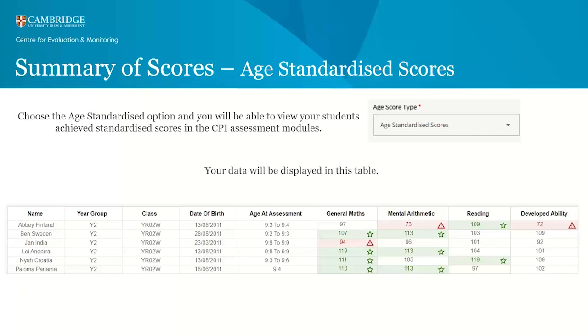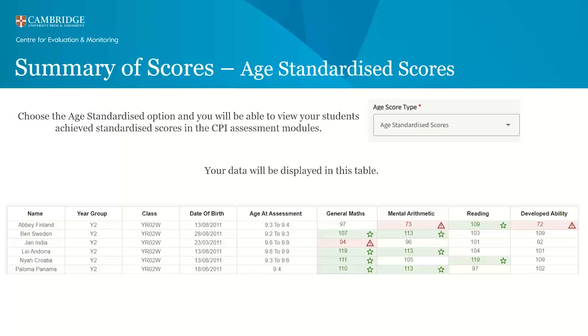So as mentioned before, we've got some basic understanding that we have a big distribution curve, and we know that this curve, if you are bang in the middle of it, you are average. That means you are totally in line with age-related expectation in this instance. So you will have a score of 100. Again, apologies, this is dummy data, so don't pay too much attention to the color coding, but we will be highlighting scores that are well above or well below. So that's typically from 85 or below, or 115 or above. So we've got this big swathe in the middle that we expect most students to fit into.